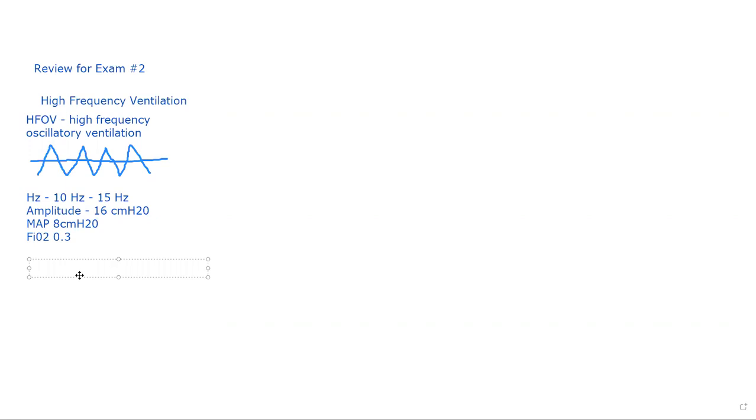And when mean airway pressure is too much, it also puts pressure on the pulmonary capillaries coming next to the alveolus, and it can actually slow down blood flow. It can slow down capillary blood flow going across the alveoli. And what you notice is you have worsening CO2. So if your mean airway pressure gets too high and it starts occluding pulmonary blood flow, you actually see your carbon dioxide levels increasing.